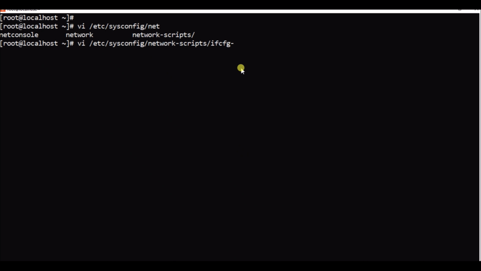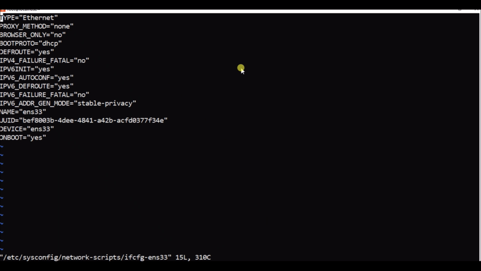Remember my interface name, ENS33. I'll enter, and this file will open up. This is the file I'll be editing to set up my static IP address.